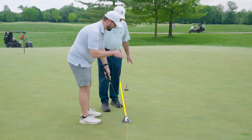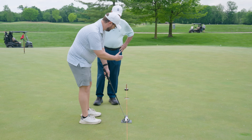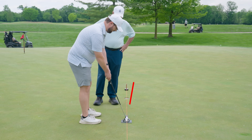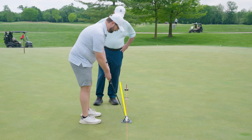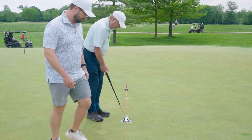I can tell right now with this setup, and I haven't changed really anything, it feels like I'm aiming to the right. Exactly. And so for me to make this go straight, I feel like I have to toe it in a little to aim left. That's correct. So hold this for me. Let me take a look at just how that was.